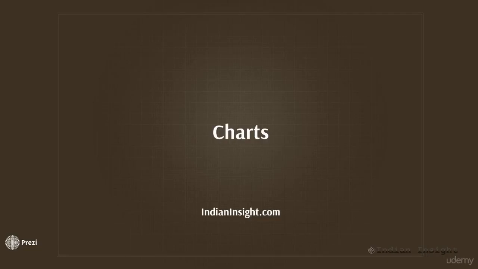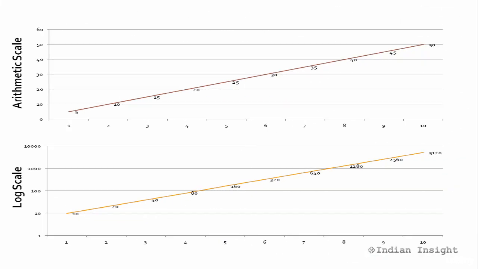Welcome back. In this video, we are going to look at some considerations related to charts in general. For any chart, be it line chart, bar chart or candlestick, the vertical axis can be constructed either with a linear scale, which is also known as the arithmetic scale, or it can be constructed with a logarithmic scale, depending on how you want to view the data.